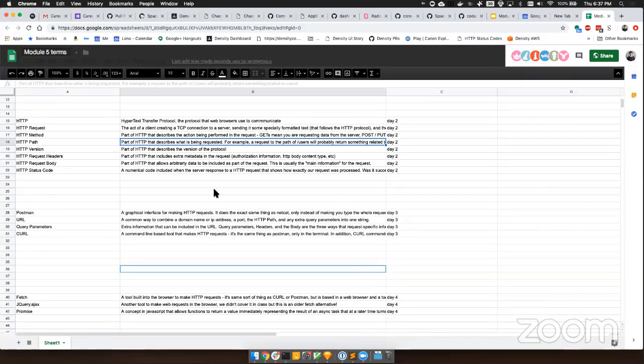Query parameters. Those are those extra little question mark parameters you can put at the end of the URL to say these are extra things you can include. The difference between a query parameter and the body, you might think that's kind of a fuzzy difference, and you're totally right, it is. Usually query parameters are reserved for things like filters or other information that maybe isn't directly relevant to the request, but it's different than headers though. It's really hard to explain. It's one of those things where you just start to get a feel for where things go.